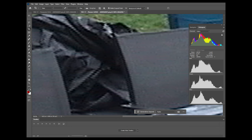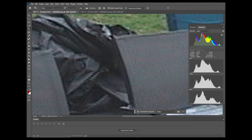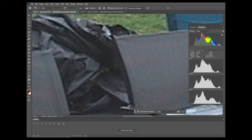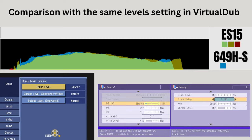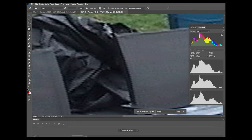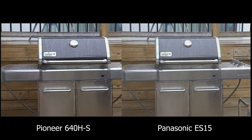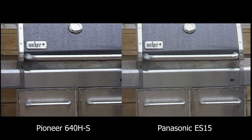Here's a still image from the Pioneer. If you look at the black table covering in the middle of the screen, it loses some detail. In the next image from the ES-15, it's brighter and some of that detail is brought back. But look at the chair on the right side of the screen — the ES-15 has a lot of noise compared to the Pioneer. Here's the Pioneer: I think there's noise canceling happening in the Pioneer even though we turned off the noise canceling — it's just doing more noise canceling than the ES-15. In terms of brightness and contrast, the Pioneer lets us adjust that, so we could actually make it brighter. You can even change those settings within VirtualDub. The Pioneer looks a little bit more saturated. In terms of noise, the ES-15 has more noise than the Pioneer — not a deal breaker either way.